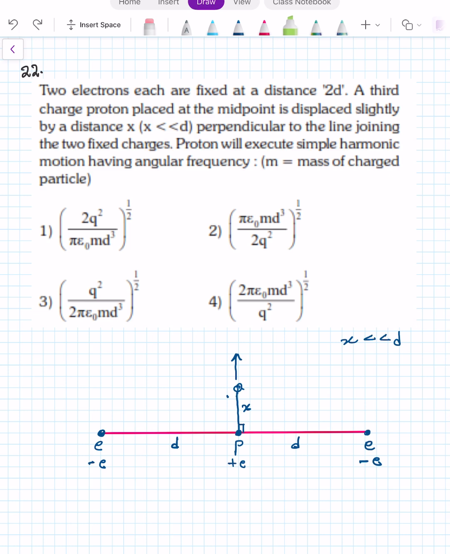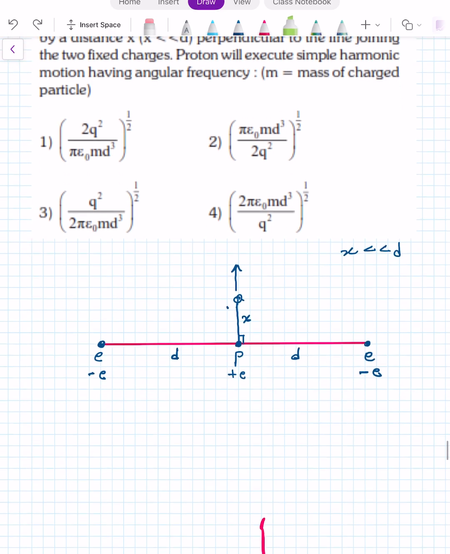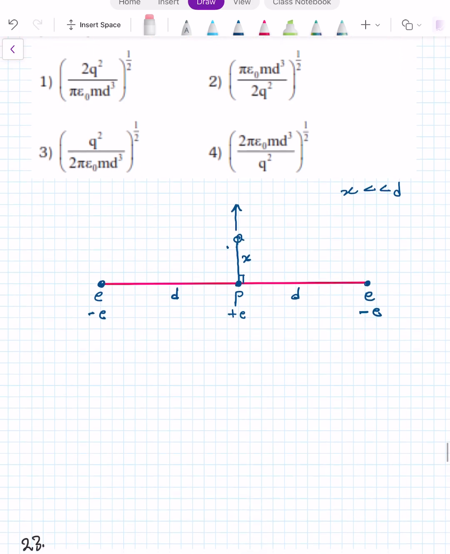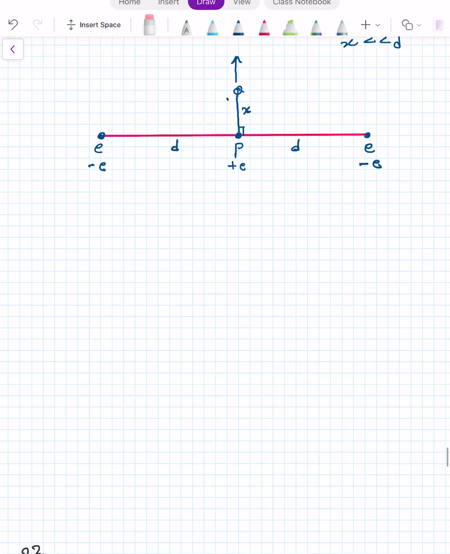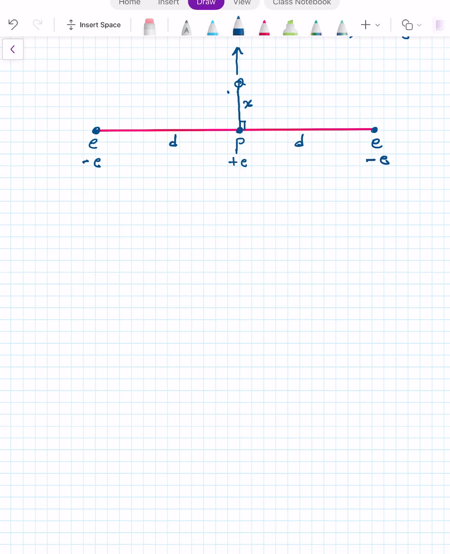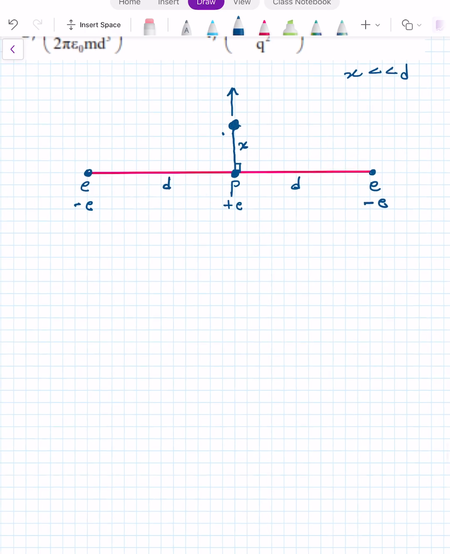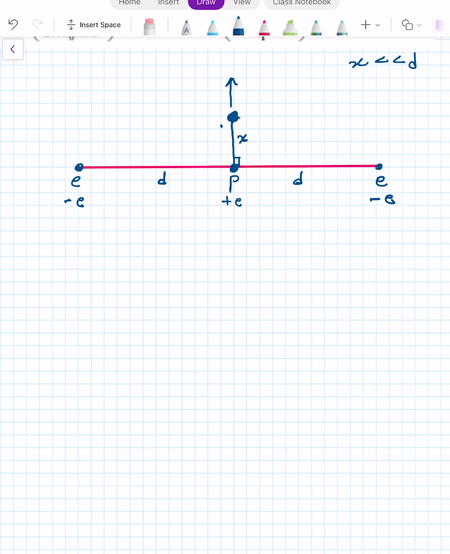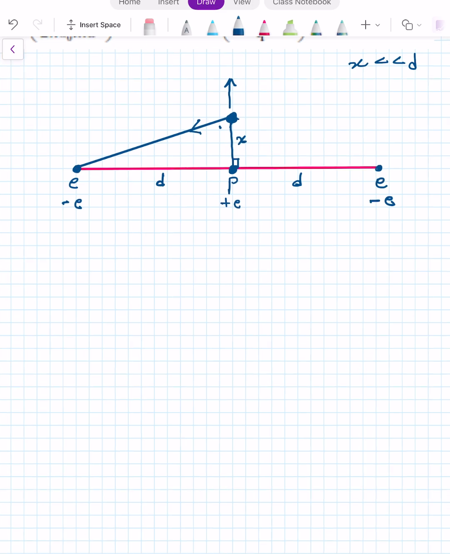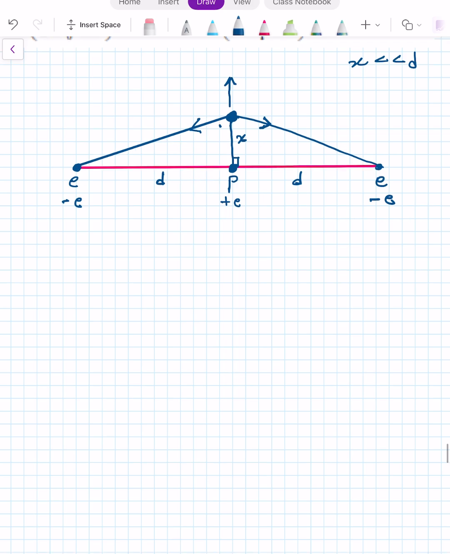So expression will be very much similar to the previous, but one additional concept of SHM has come. So we know in SHM, the sufficient and necessary condition for a particle to perform SHM is the restoring force has to be proportional to displacement. Now you see this question, we are solving step by step. This is the equilibrium position, this initial position. Now when the particle has been displaced here, this proton will experience the force due to both the electrons, one in this direction F and then again in this direction.